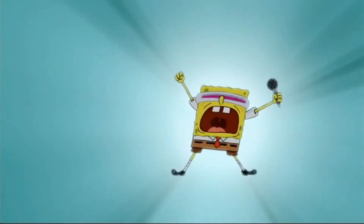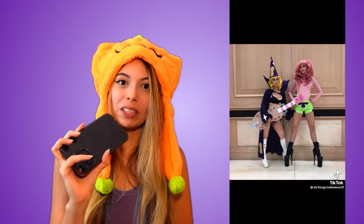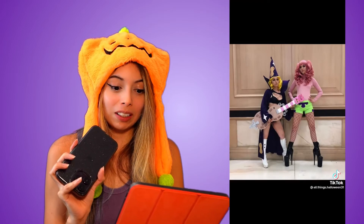Of course, gotta do the iconic SpongeBob and Patrick from the original SpongeBob SquarePants movie. Look at those legs, look at those heels — how could you even walk in those? She got skills. If she could complete the night with these on, she got skills. I'd probably last 30 minutes tops, but this look is iconic. Get it Patrick, get it SpongeBob. I love that guitar and the details. If I had somebody that was down to do this with me, I would do it. These two are iconic — they probably get my award for best costume. I love how they slayed, I just love the whole look.